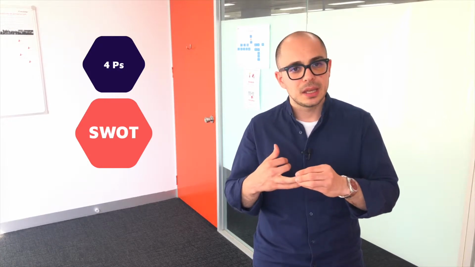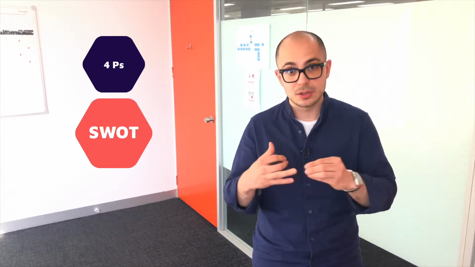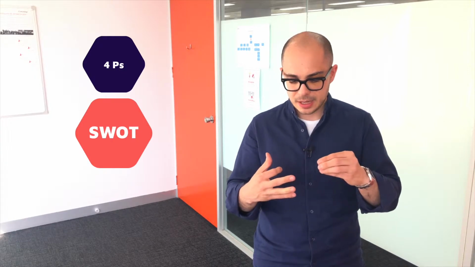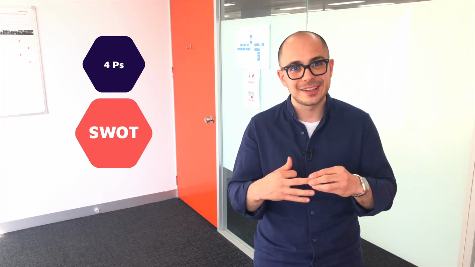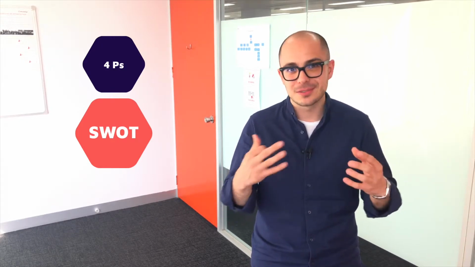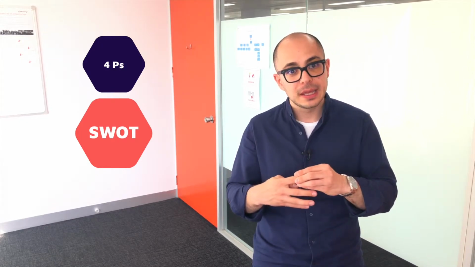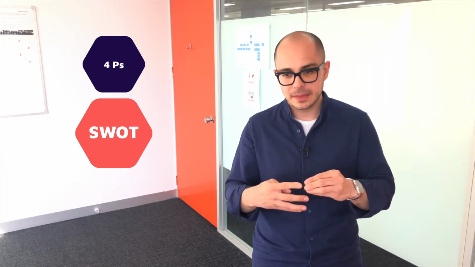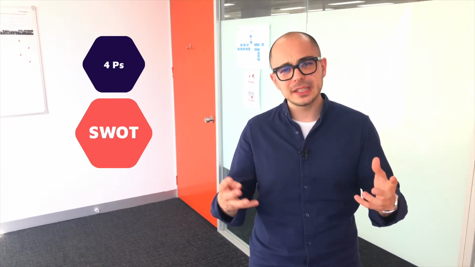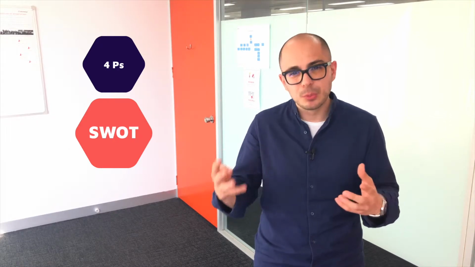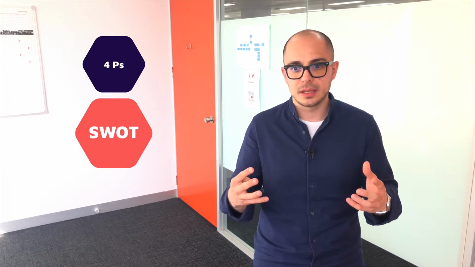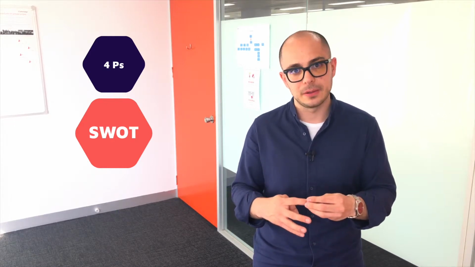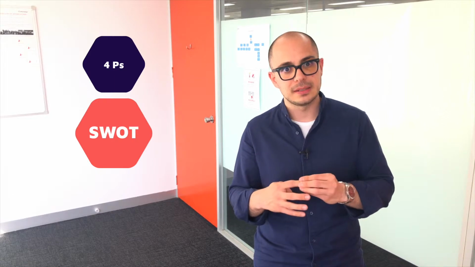The second P is price. So again, a SWOT analysis around your price. The third item is promotion. So how are you promoting this? And again, what is the SWOT analysis for your promotion? Strengths, weaknesses, and so on and so forth. And the fourth one is the place. Now, place really applies to brick and mortar businesses. But if you're an online business, your place could be your website as well, and you can do a SWOT analysis around that. So that's the first pillar.